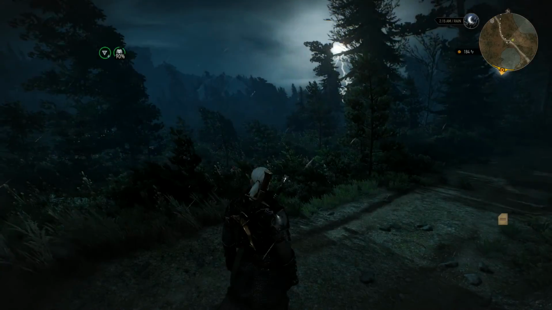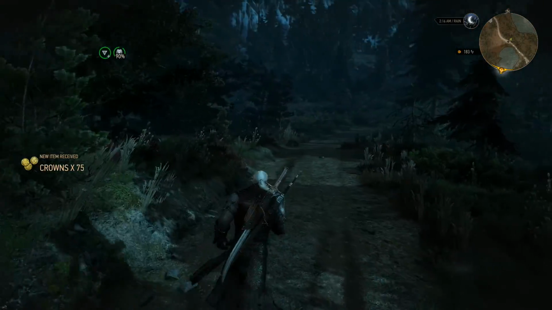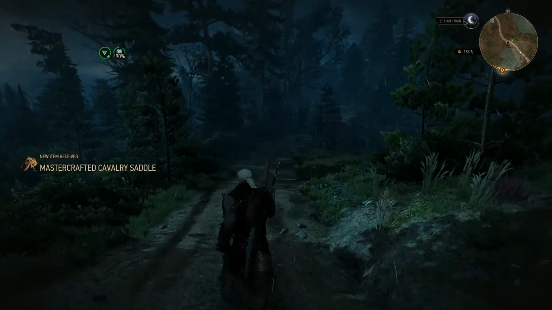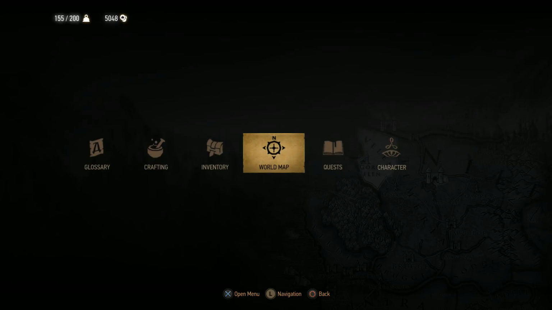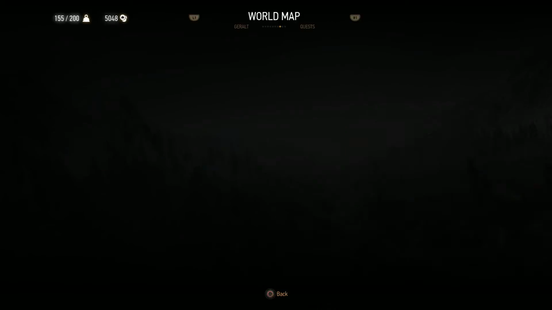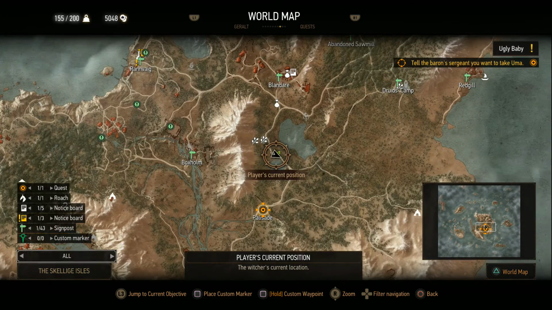Okay, what did I get? 75 crowns. Okay, that's not bad. Do I get anything else? Mastercrafted cavalry saddle. I want to get rid of that as soon as possible. That thing weighs a lot. Yeah. Nothing to joke at.